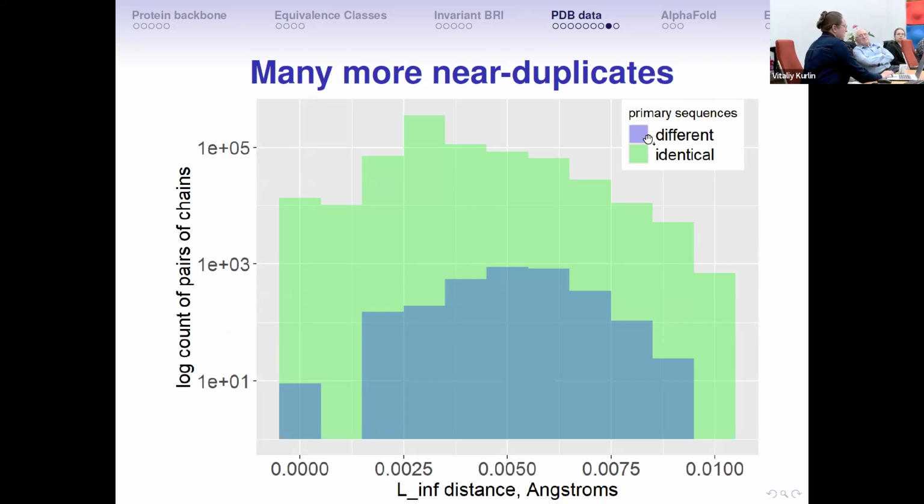Here you can see primary sequences being identical in green, and here how they correspond to each other by distance. You can see that they have a similar rigid shape, but sometimes the primary sequences are different and still the rigid shapes are very close to each other. So should it be like that or not? Well, I don't know. That's something to look into further.